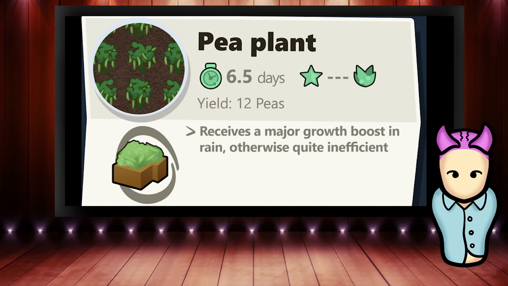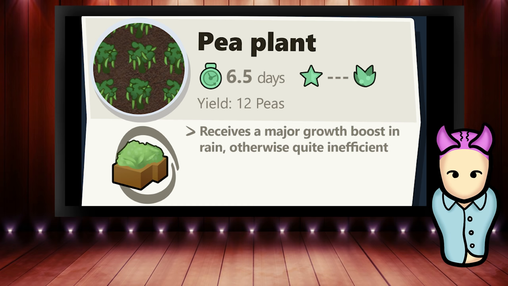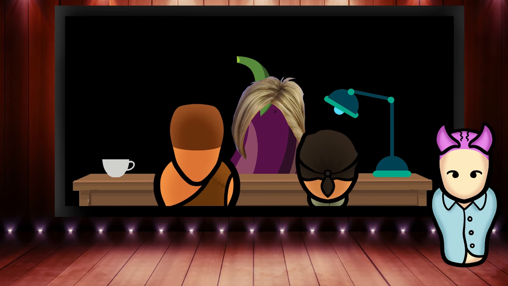Peas are the crop you'll want to grow in colonizing biomes with frequent rainfall, like tropical forest or sea ice. Outside of rainy weather, they're generally too inefficient to be worth it, and you're better off with other plants. The same thing applies to eggplants with hot weather, which is essentially anything above 36 degrees Celsius. Also, eggplants don't grow on soil with less than 71% fertility. Some plants are just fussy, I suppose.